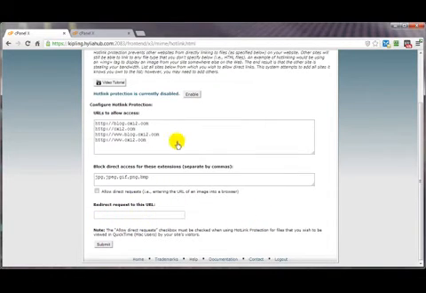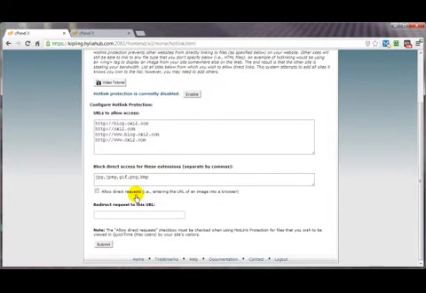You may just block it, so then they would just get an error on their website where they're trying to post that image and take your bandwidth in the process. And here you can put the different types of extensions, whether they're just images or even PDFs or zip files or whatever. Most of the time though, this is just going to be to protect images, and that's why by default you've got the most popular image extensions here. And if you want to check this box here, you can.